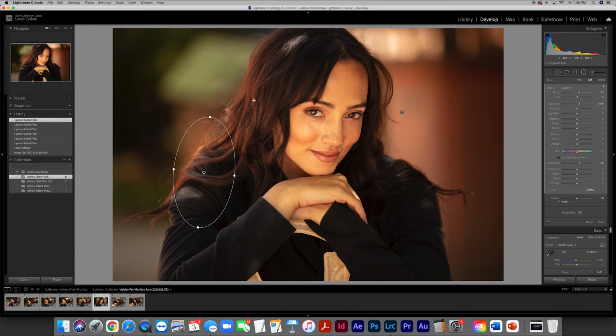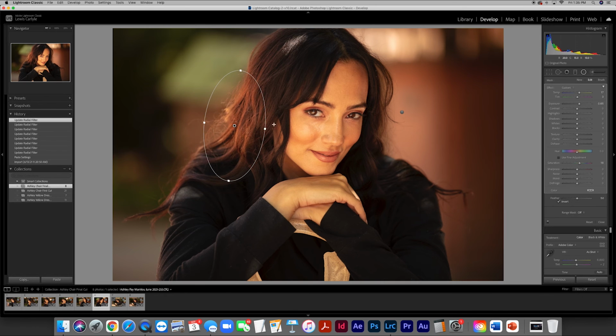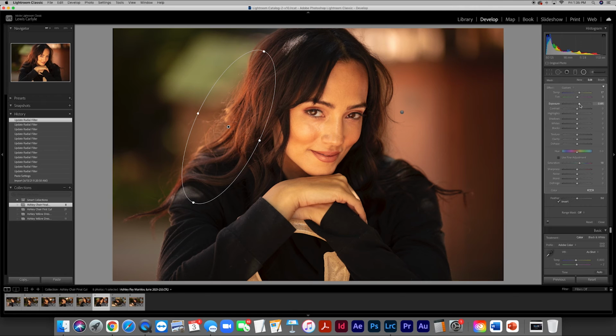Ashley has very dark hair. She does not have orange or red hair, so this is all light that's painting the side of her head, and I think it looks really cool. So let's move this guy up a little bit here, and we'll allow this to affect the hair on this side. Now this is a little bit too bright. That's getting sort of distracting. So I'm going to move it slightly off and take our exposure power down quite a bit, almost to where it's non-existent, but just enough that we're getting a little bit of extra punch out of that side.